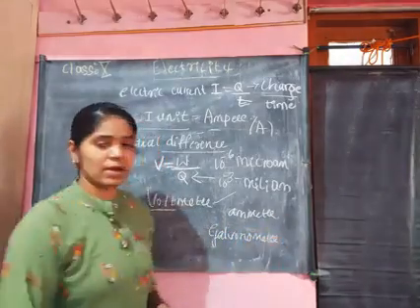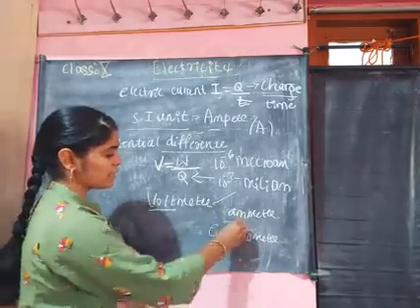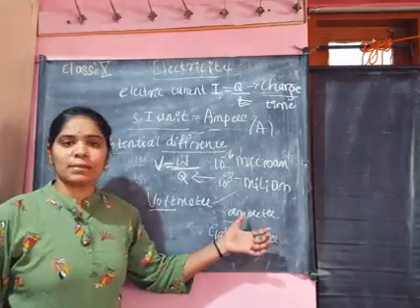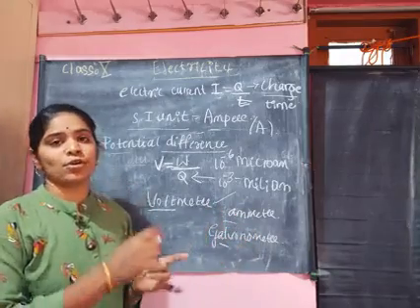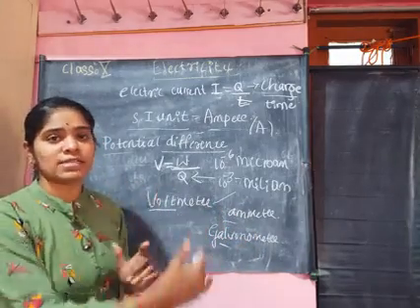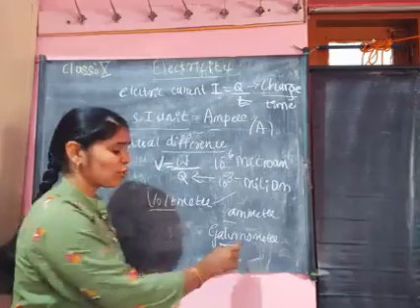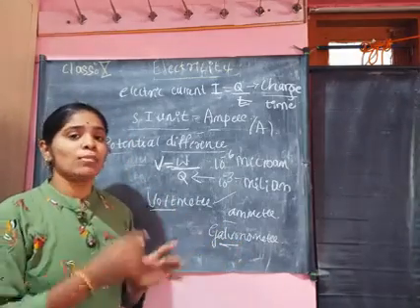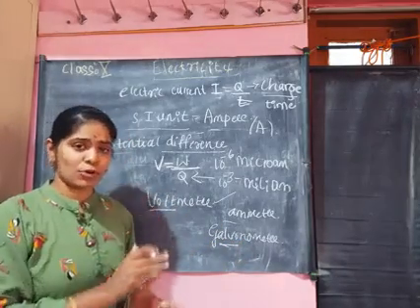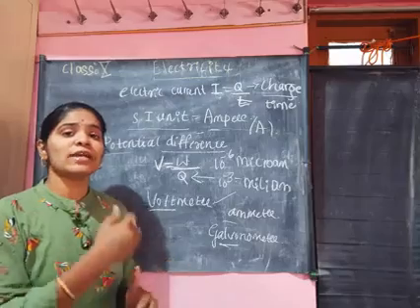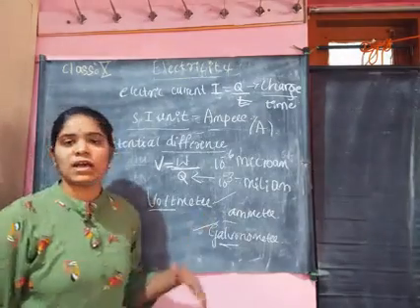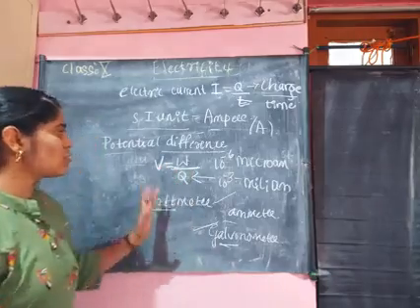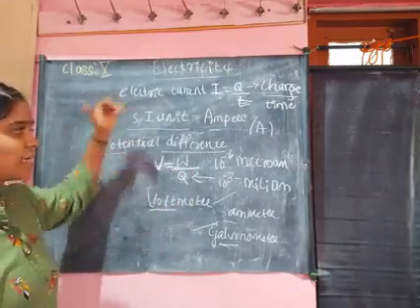Please remember the difference between the ammeter and the galvanometer. The ammeter shows how much electric current is produced or formed in the electrical circuit. The galvanometer shows how much electrical current is produced and in which direction the electricity is passing. So this is all about the potential difference and the electric current.